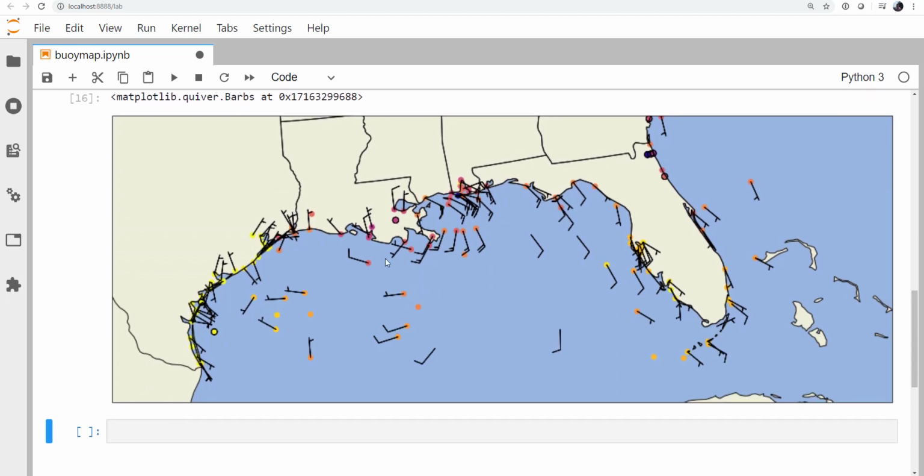So we can see down here where Cristobal is, some interesting things happening. We've got a little bit cooler temperatures and obviously the wind pattern. And now we've got a simple map that we could add on to with pressures or anything else that we want to keep an eye on what's happening in the Gulf from the data buoy network. And all you have to do is rerun this same notebook at any time to get the most recent data.